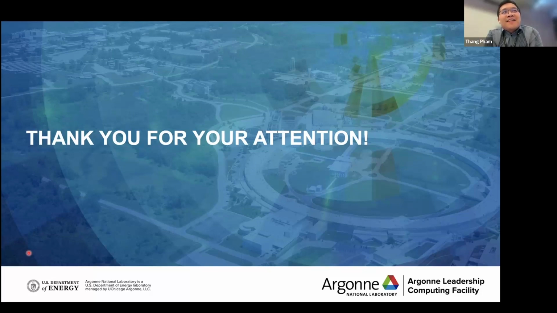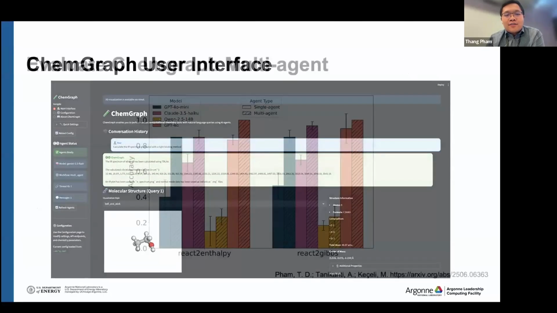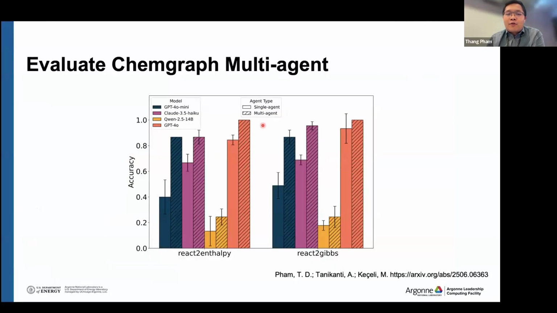That's a great question. I think there are always things that you don't foresee beforehand. We were actually a bit surprised how good this large language model is at coding tools. Going back a couple of slides ago, you can see that with our design, GPT-4 can solve all the problems within the tools that it has, with 100% accuracy. And even the other models that are much smaller, like GPT-4 mini or Claude, solved it with pretty high accuracy. So that's something that we were quite surprised at in the beginning.